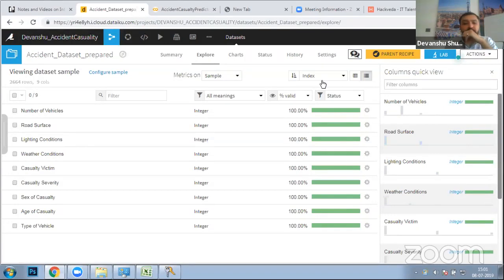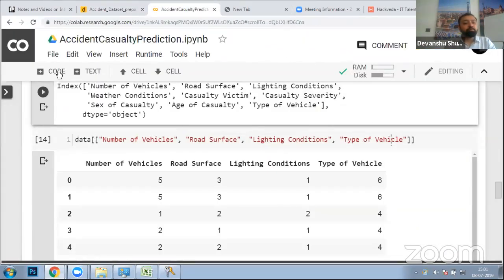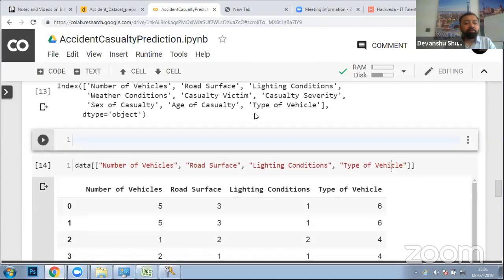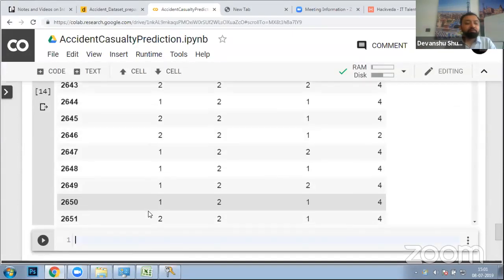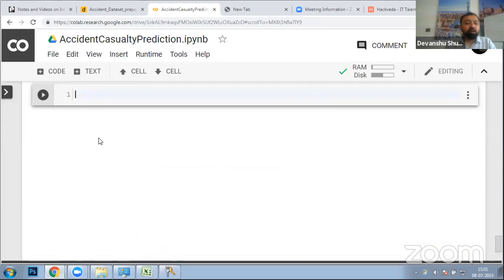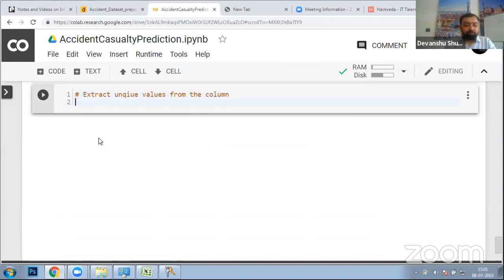Okay. So you can quickly go here and check: extract unique values from the column. Okay. So I'll quickly check data.columns.